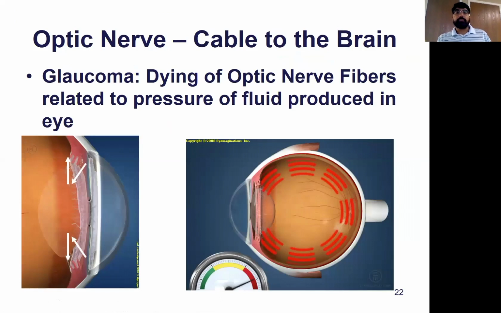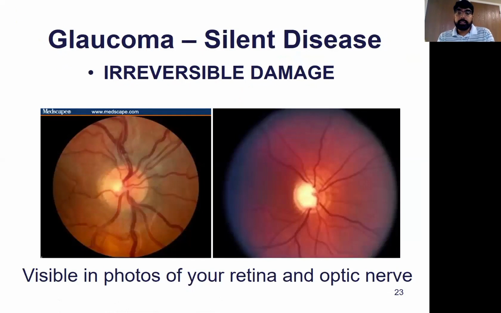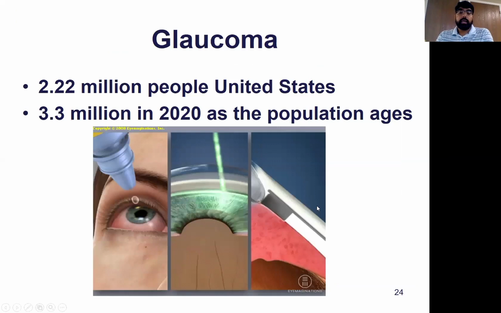So glaucoma is dying of the optic nerve fibers related to pressure and fluid production in the eye. It's often more common in African American individuals, and when there's a family history, usually seen after age 40, although there are a lot of forms of congenital glaucoma, or glaucoma that develops in kids or was present at birth. It's irreversible damage when it happens. So on the left-hand side, you see a normal-looking optic nerve. On the right-hand side, you look at a larger cupping there, a large yellow internal spot where there's no tissue, and less of the outer rim there in that eye.